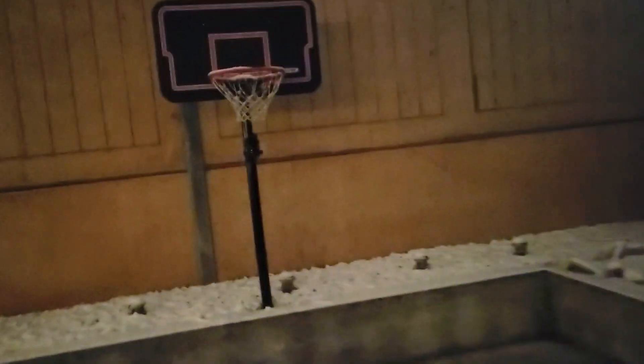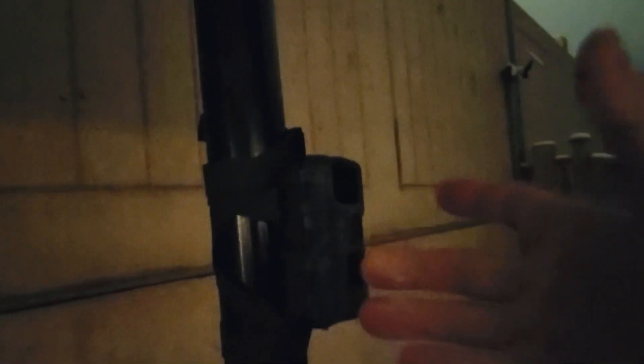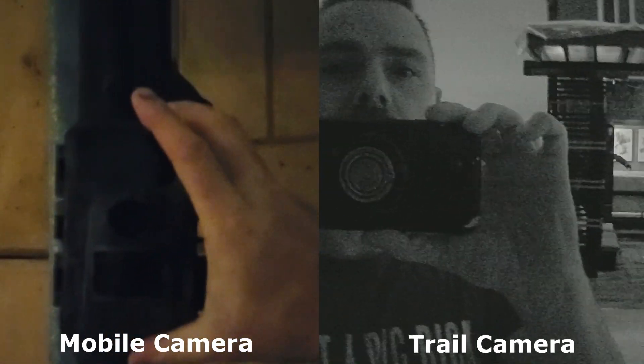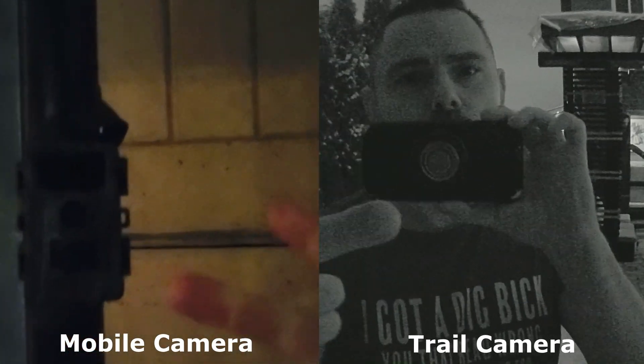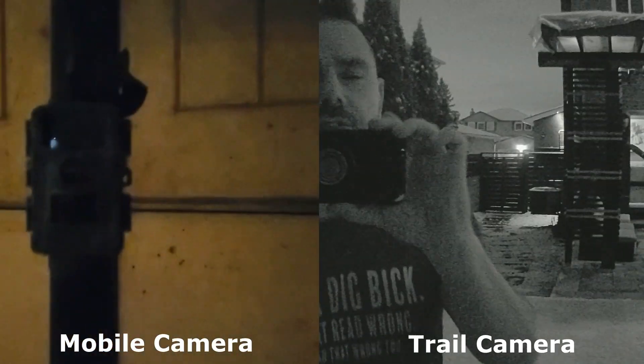This is our back gate and basketball court — here's how I installed the camera. We secured it with the provided belt mount, so you can attach it to any pole and still access the camera compartment. We turned it on and closed it up. Settings are active — it's set to record 30 second video upon detecting motion and take three shots simultaneously at the highest resolution and 4K video, both day and night.